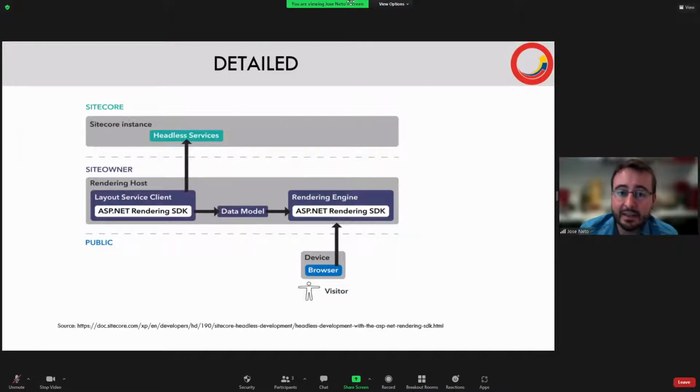Then, the layout service client passes the data model to the rendering engine. Then, the Sitecore rendering engine renders the data model and your code and static resources into the final response and returns it to the visitor.